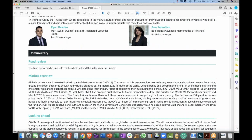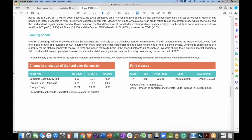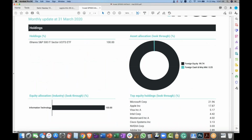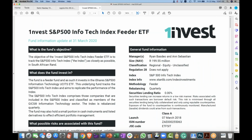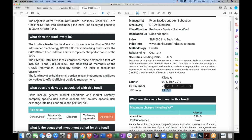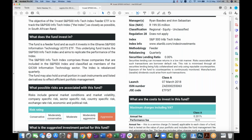That's of no particular interest to me. And then they give me some market overviews and the like. And again, that's not unimportant, but it's not what I'm going to worry about when I'm looking at various different ETFs. What I'm still not seeing is an easy way to find the code for this ETF. Oh, that's because I'm maybe a little bit blind. There's the code. So of the three, there's your S&P 500 Tech ETF.